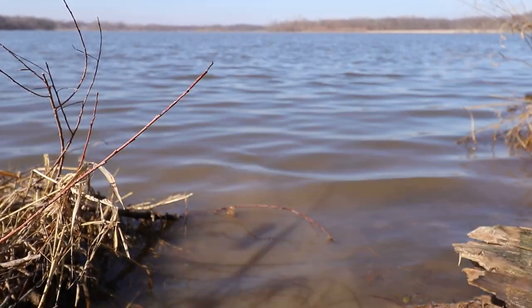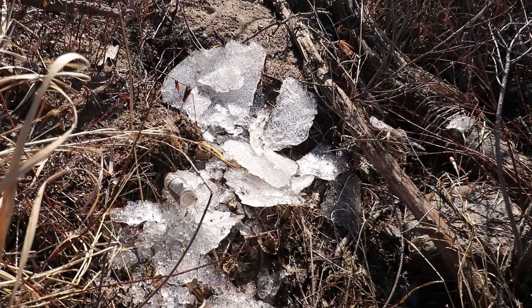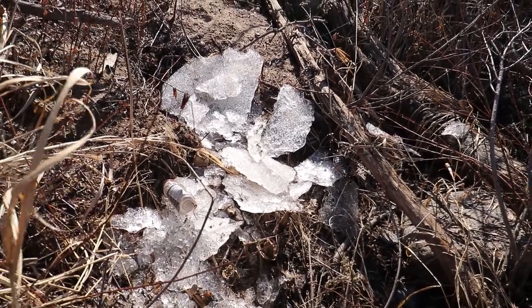I can't really see what's going on behind me, but last time I tried to do an intro, a fish came and hit it. I'm out here at this lake. It just opened up like maybe yesterday. It came 100% ice free. There's even a bunch of ice behind the camera here. So far, I got two fish. It's starting out pretty good. I've only been here for, I don't know, 20 minutes or so.